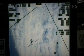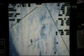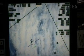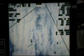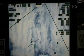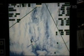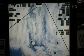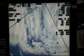Now, what will take place at this point is that the teams here in Houston will evaluate at which point in time Dragon will arrive at that 30-meter hold point, and will time out how long Dragon needs to hold at that 30 meters before it can proceed on into the 10-meter point. That's the point at which the crew would be able to reach out and grab onto Dragon. But the teams here will time all this out so that the grapple time or the capture time of Dragon will happen during the daylight.